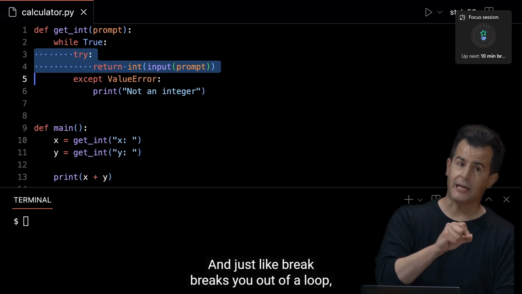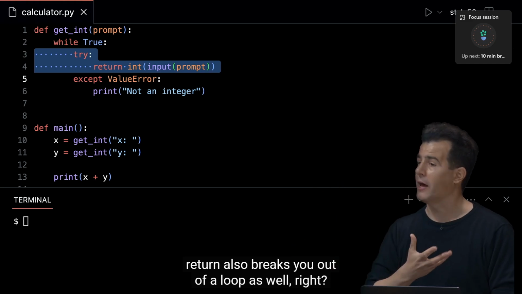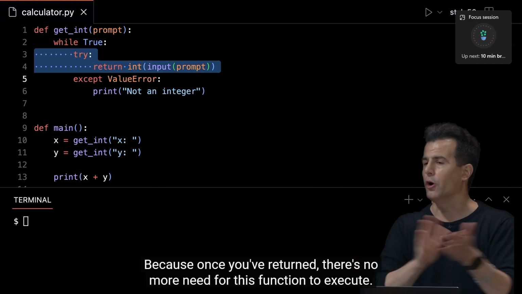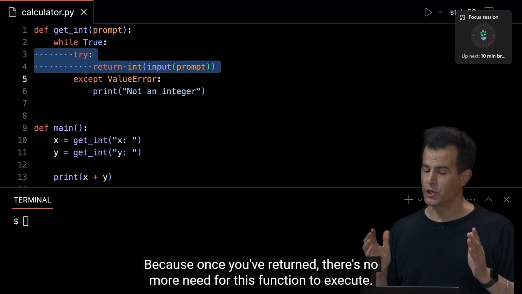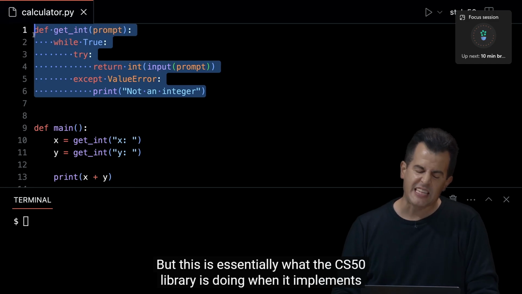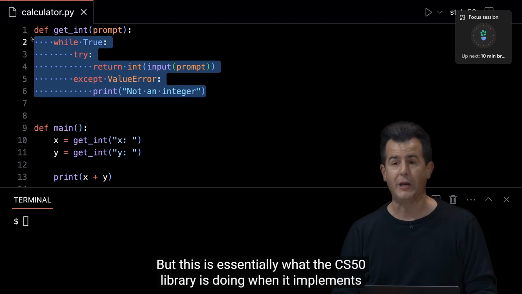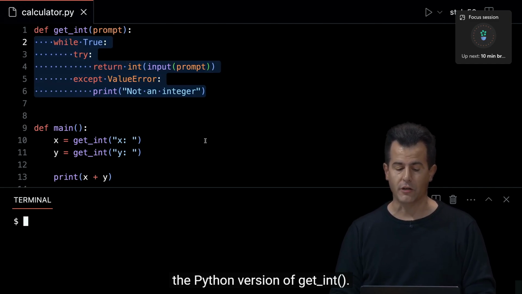And just like break breaks you out of a loop, return also breaks you out of a loop as well, right? Because once you've returned, there's no more need for this function to execute. So long story short, you won't have to write much code like this yourself, but this is essentially what the CS50 library is doing when it implements the Python version of getInt.